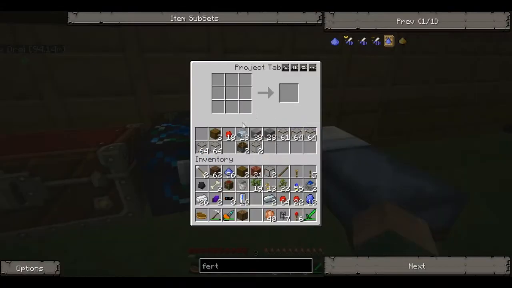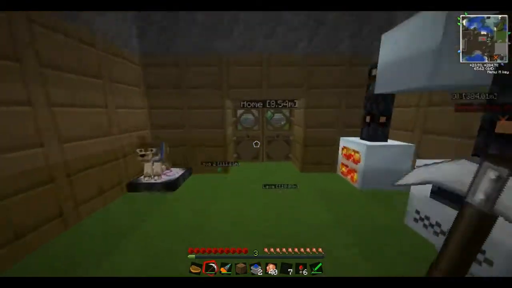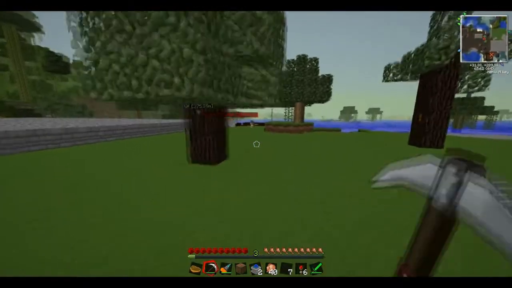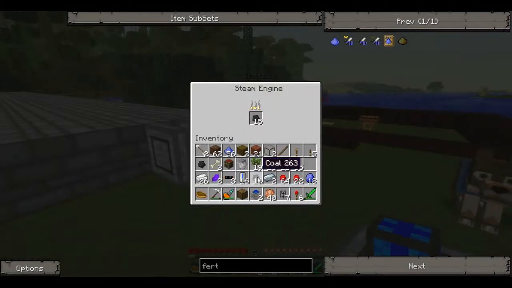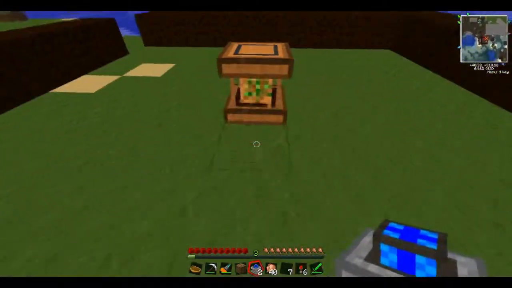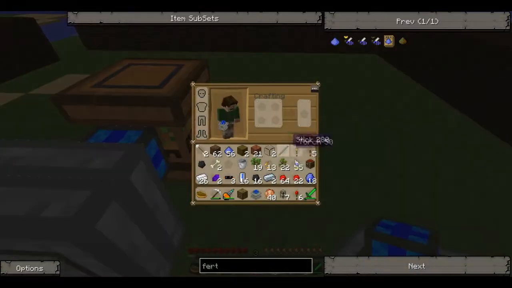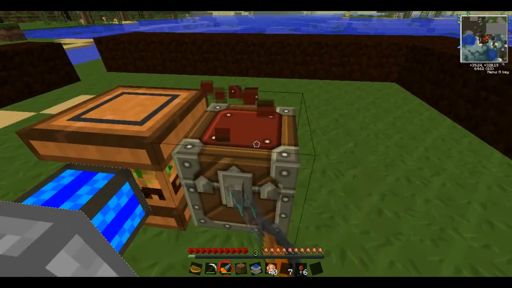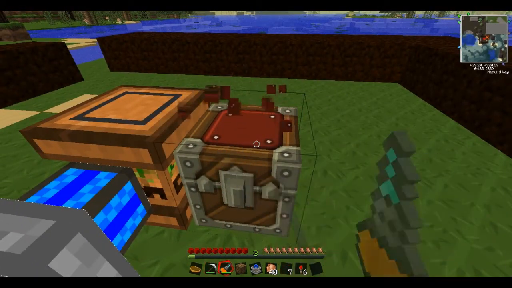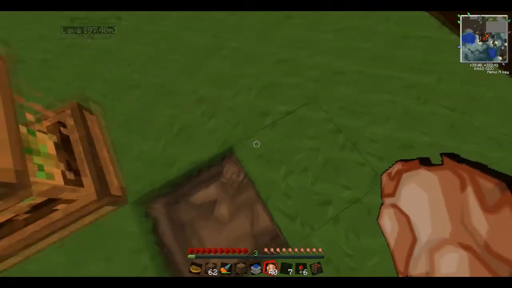Okay. So I got some stuff in here, and then we were going to actually put some saplings into our thingamajig, weren't we? Do I have enough coal in here? Yeah, I could just grab some coal. I believe I had a chest in my inventory, am I right? Yes, I do. Just put the chest in here to output the logs. Oh no, I need the logger, don't I? Come on. Ah, useless.